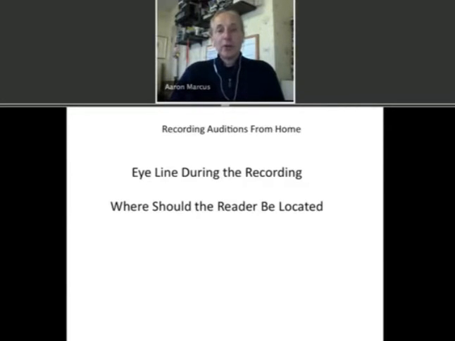Now, when you're doing this at home, who knows what your setup is like? And if you are going to be reading with somebody else, they might not have a space to be right there. It's always best as an actor if you can look at the other person as you're doing the scene, but sometimes you don't have that luxury.